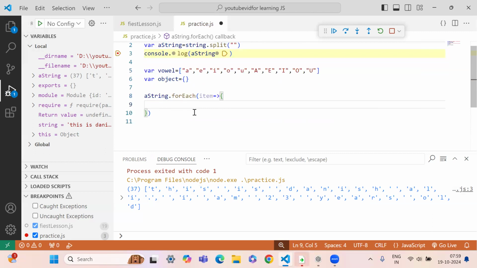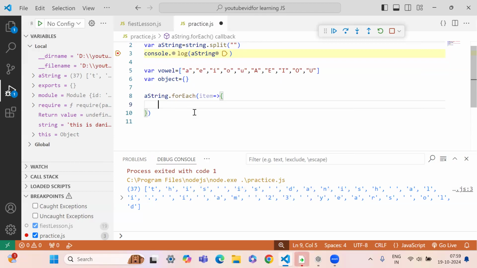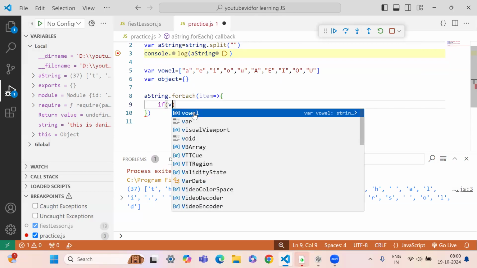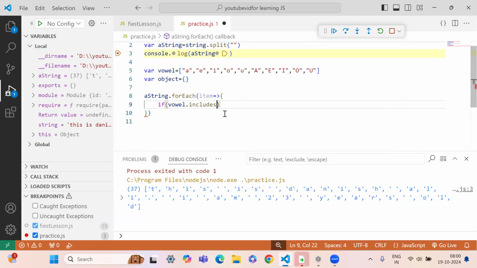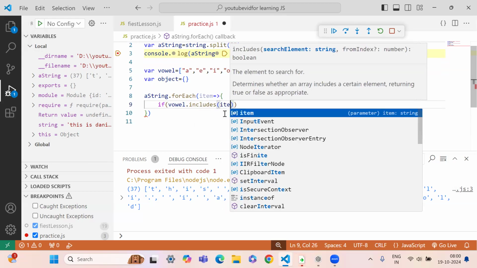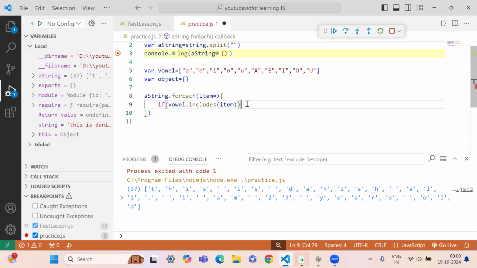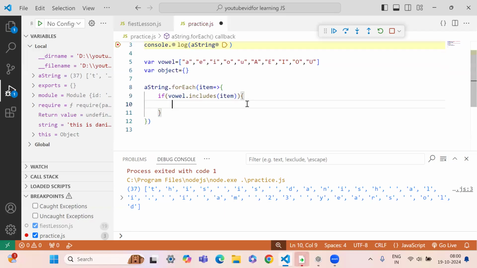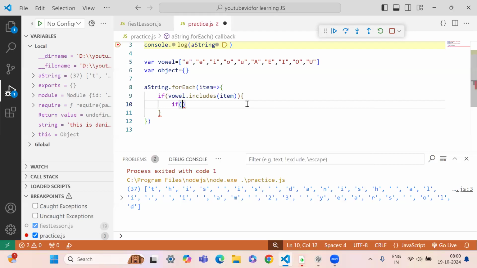Then I'll say if vowels dot includes the item. If vowels includes the item, then go inside the code, and we need another if, because we need to actually get the object.